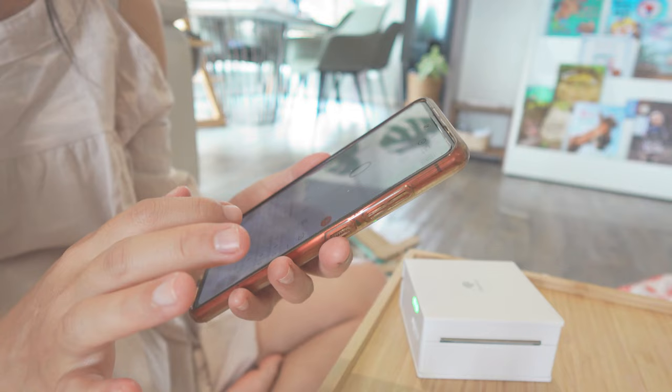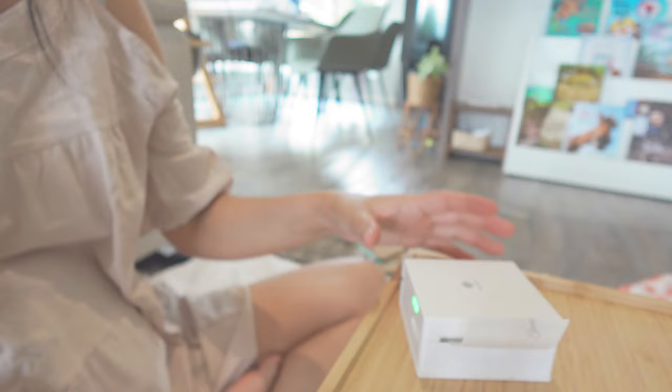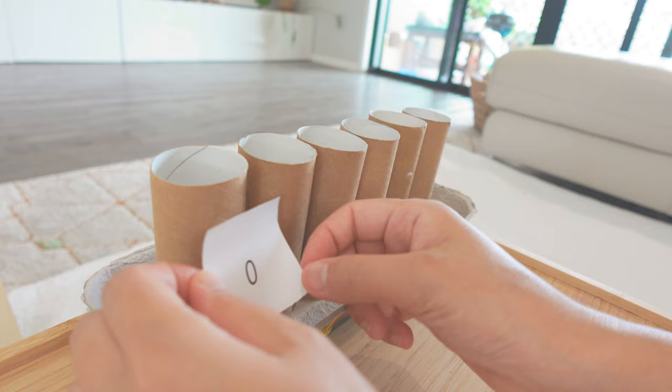Now I'm going to print out the numbers. Again, use what you already have at home, or you can just simply write numbers in nice big black marker. I just happen to have a label printer at home, so I'm going to use this.